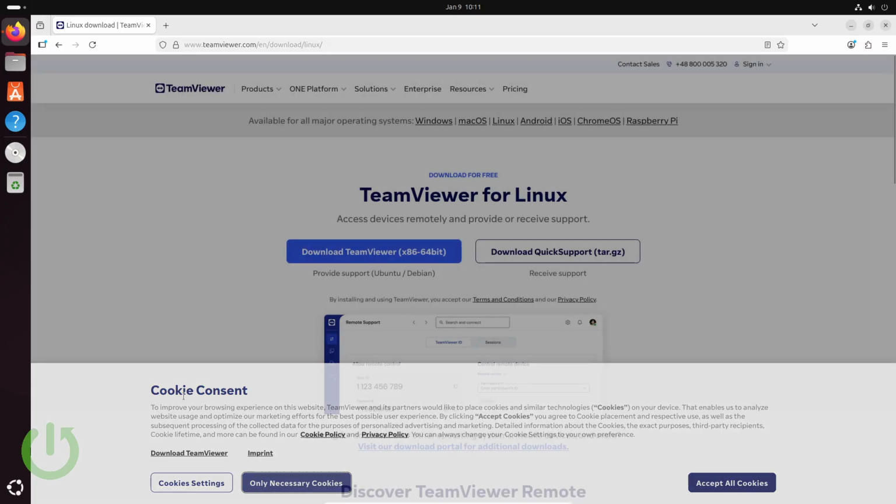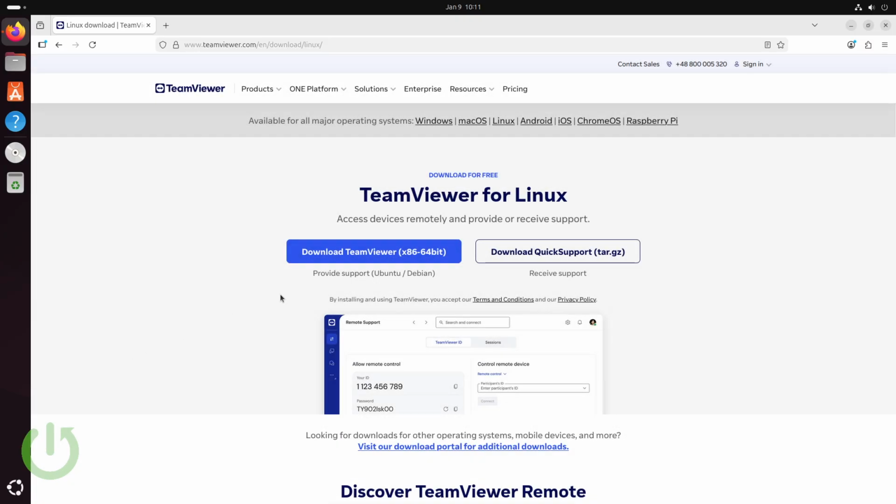I will accept only the necessary cookies, it doesn't really matter, and as you can see we have a TeamViewer for Ubuntu/Debian. I am on the Ubuntu distribution, so for me it will work. On Debian it will also work. I don't know if it works on a different distribution, you can check it on your own, but I will download that.